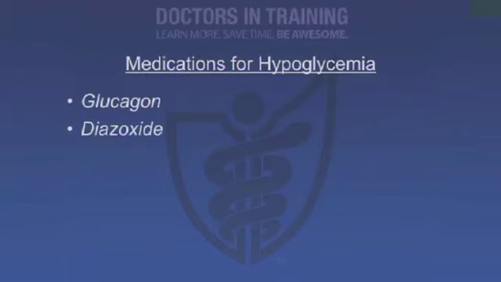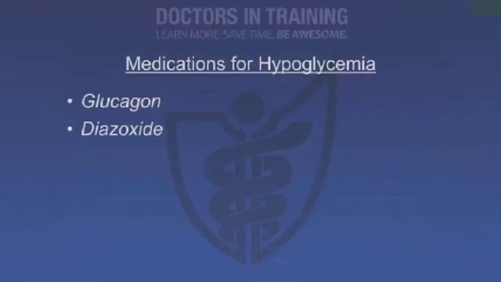So let's talk for just a moment about some medications for hypoglycemia. Now, diabetes doesn't normally cause hypoglycemia. Sometimes patients will say, oh, I'm weak, I'm shaky, and then I eat something and I feel better, but it's often not proven that this is due to hypoglycemia. If you have proven hypoglycemia, it's usually from medication, either insulin or one of the sulfonylureas or one of the other drugs that can lead to some hypoglycemia.